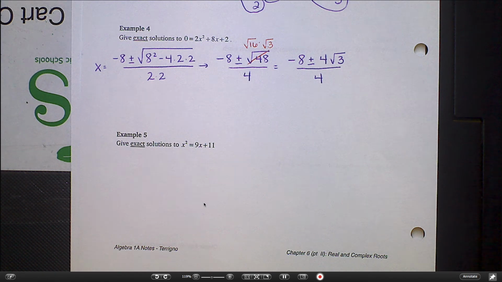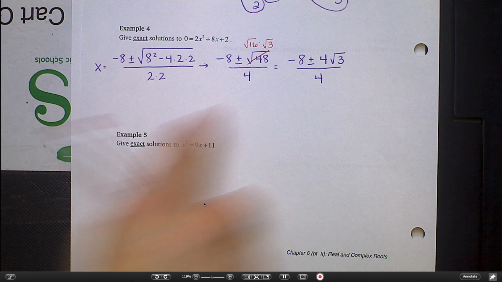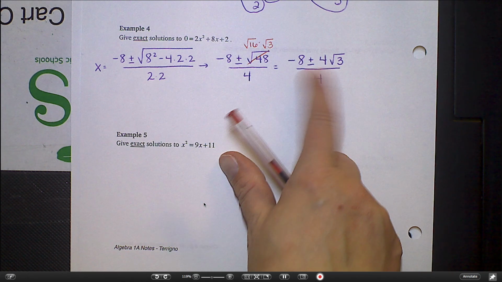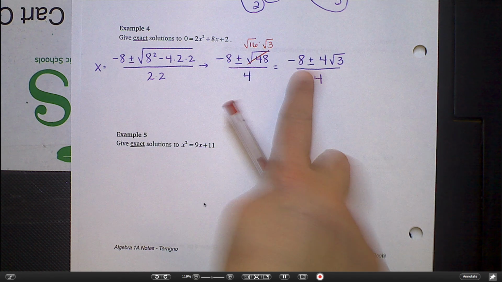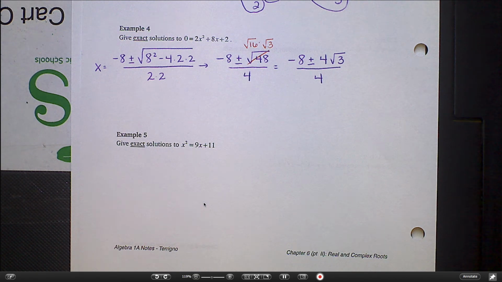All right. Now, normally at this point we would split and do 1 plus and 1 minus. We can't really do that because we can't add these two things together. They're not like terms. So I can't go any farther that way. Does anyone see anything else that would simplify here? Christian? Okay, I can cancel out the 4s.